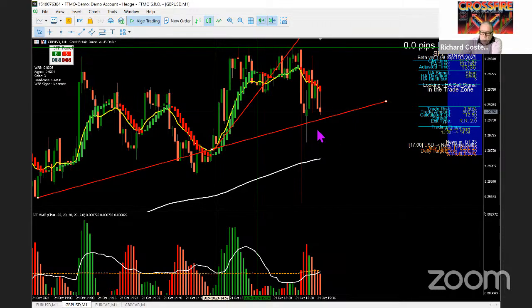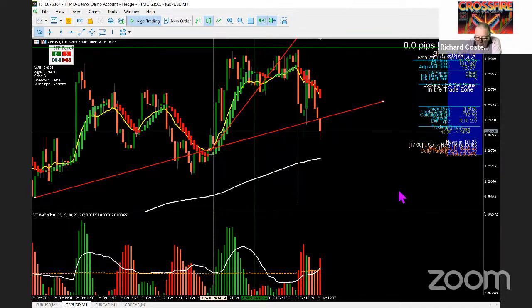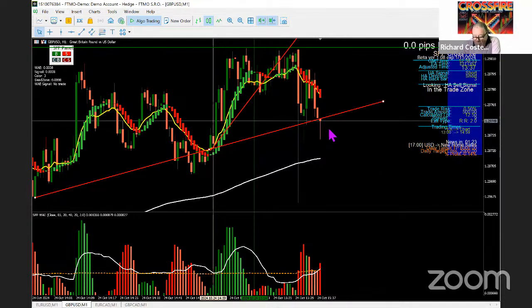So we wait for price to either drop below the red line, and it looks as if that's the direction it's going in. My trading assistant is working on this red line, and it's telling me that we're looking for a sell signal, and I concur. The trading assistant has just got me in a trade on a different pair. I'll finish off what I'm going to say on this one though. We're looking at GBPUSD. It looks as if we're going down below the red trend line. It's struggling to get past it.